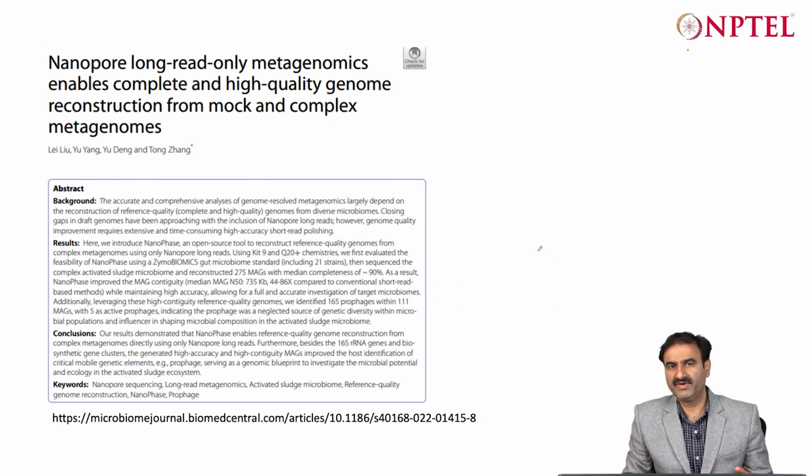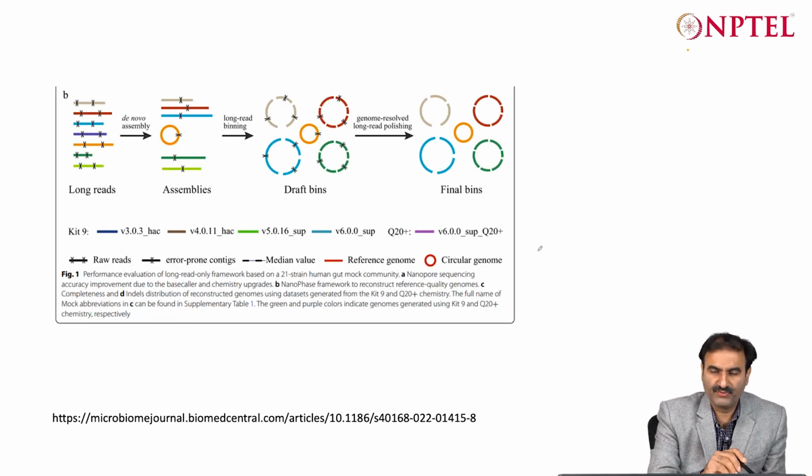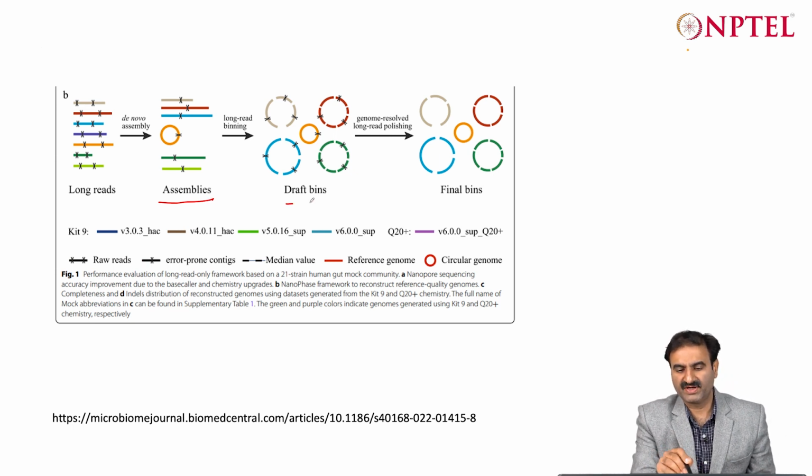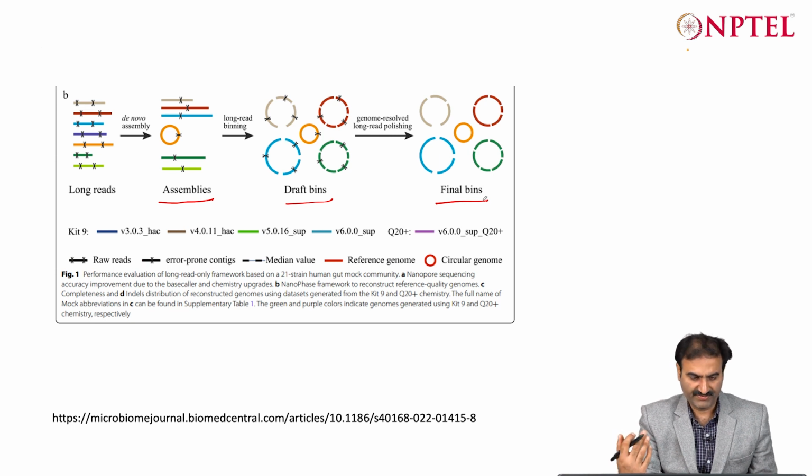Not only this, nanopore can also allow you to recover genomes from metagenomes, because once you are producing long reads, the chances that a read is coming from a single cell or single bacterium are much higher, right. That is why long reads can be used to complete the genome assembly if you have sufficient overlap, and you can bin those reads into various genomic bins and construct draft bins. Then after polishing and further steps, you can go for the final bins, which could be representative genomes, MAGs, or high quality draft genomes.